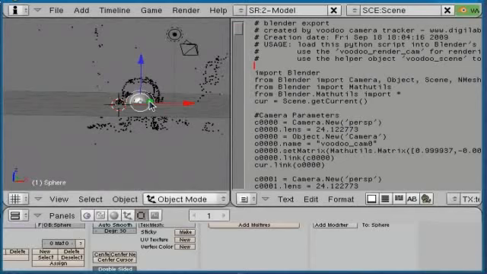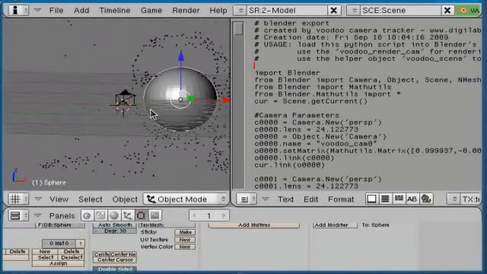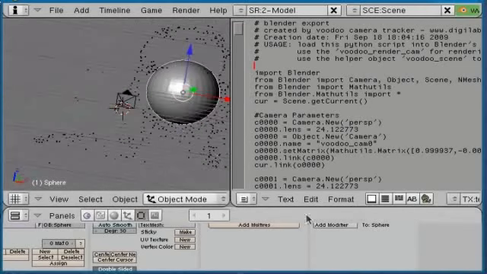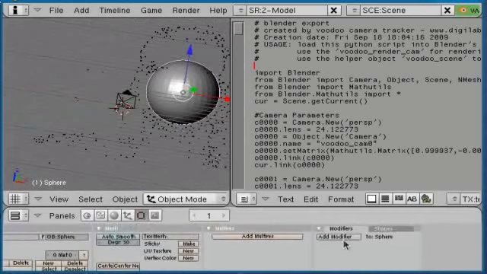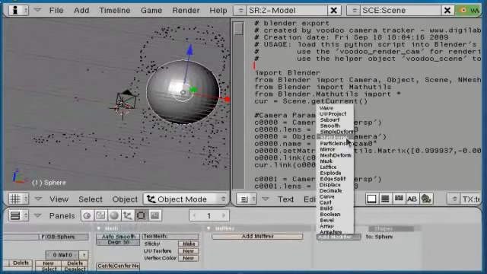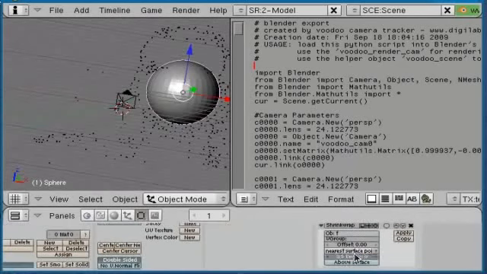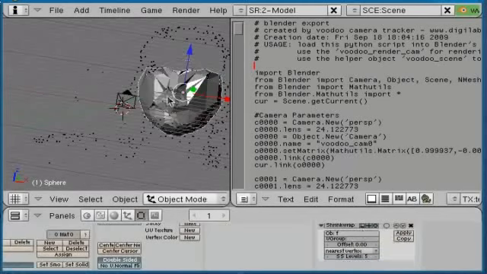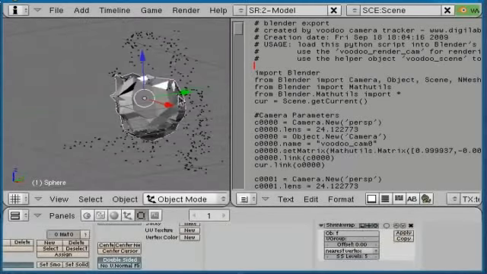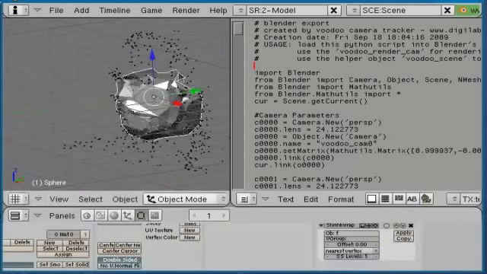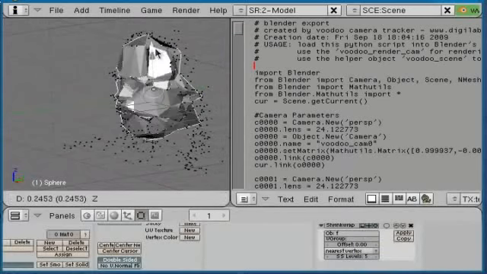Right click on this ball. We're going to add a modifier to it. Choose the shrink wrap modifier, and under object type your F there, and choose the nearest vertex modifier. Now we can move this around and kind of fill out those points there with the sphere.